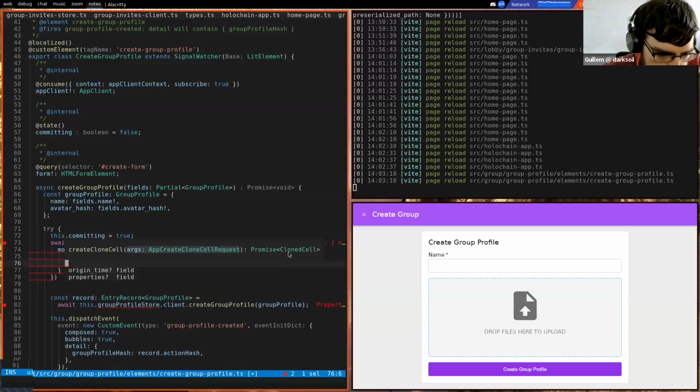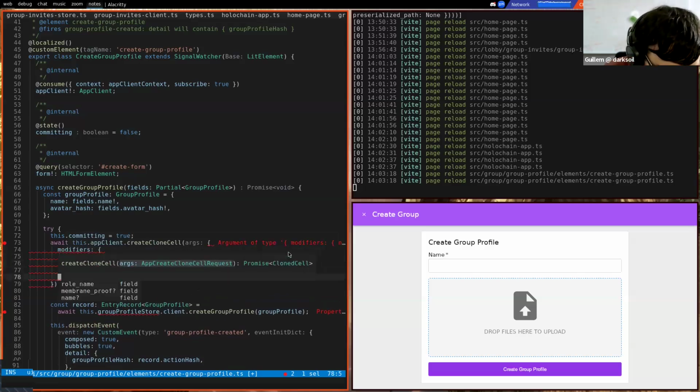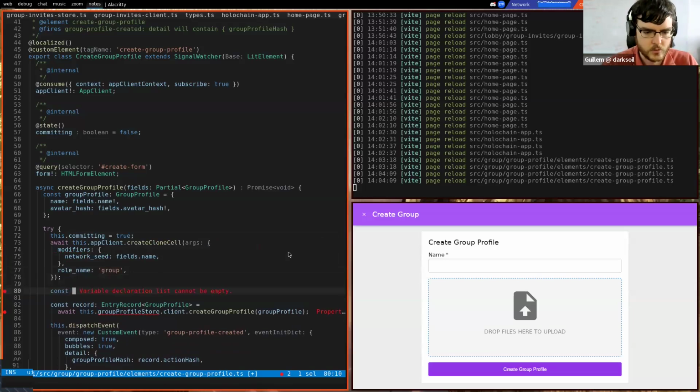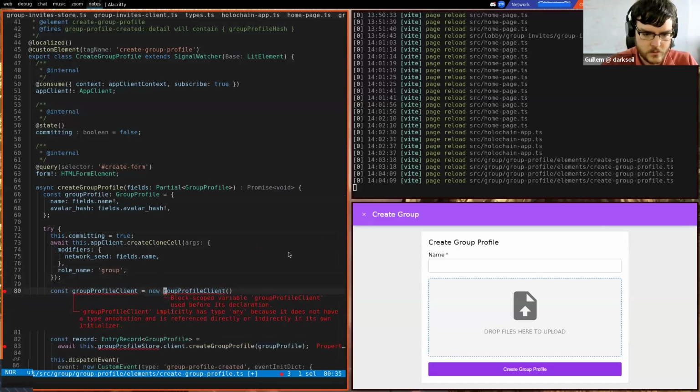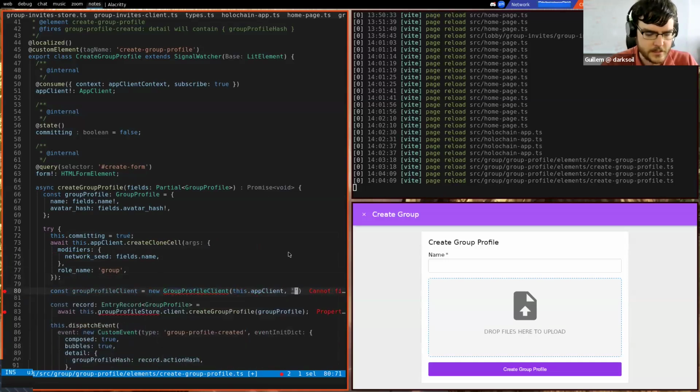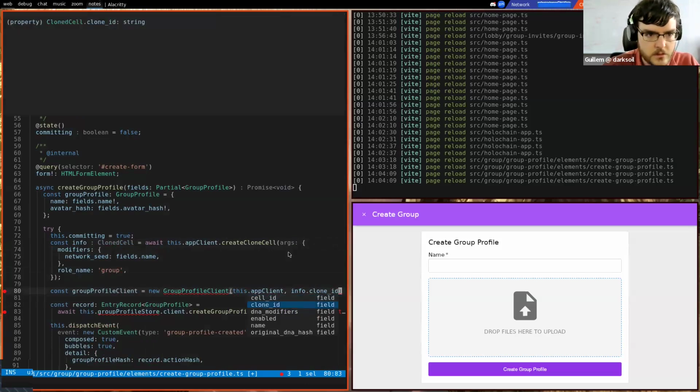And then, yeah, this is fine. And then role name, it's going to be group. And now we can construct the group profile client, a new GroupProfileClient with the app client. And actually we need to get the info for the cell that was just created, the cloned cell, amazingly amazing. So we get the clone ID.